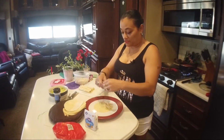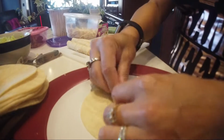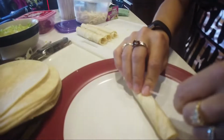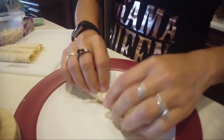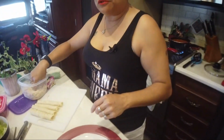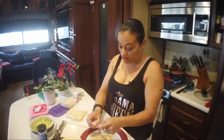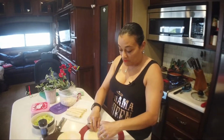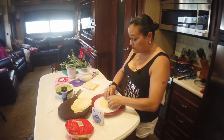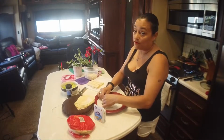For this particular time, like I said, when we're supposed to be socially distanced, and some people have not been able to go to work, their budget has shrunk to feed their family, so we all have to make do with what we have. And if I can help someone make a cheap meal that is delicious, that's going to feed your family, I want to do that. And I say this meal can cost you $5 for a family of 4, which is very, very affordable.